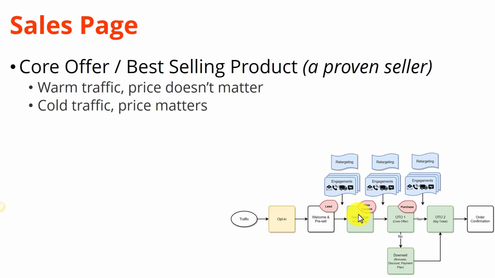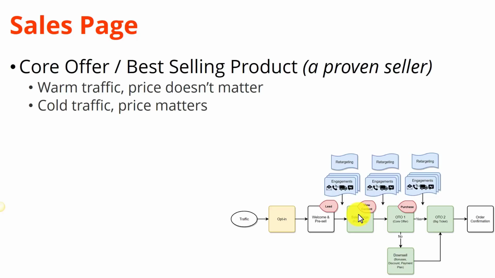However, when it comes to cold traffic, people that don't know who you are, might not even know that they have a problem really, might not know your product exists, might not know that they need your product. I mean, if you put some $50, $100, $200 product in front of them, they're going to be like, okay, I don't know these people, I don't know what this is, this seems like a lot of money, and so they'll likely backtrack. So price does matter a lot more with cold traffic.